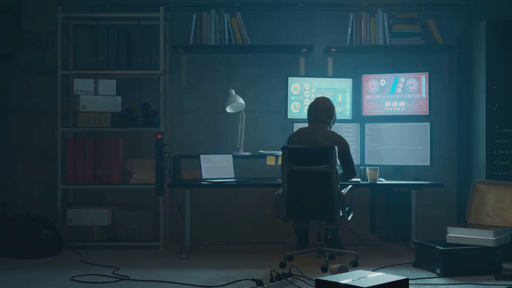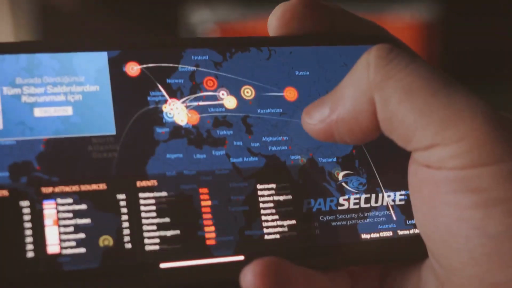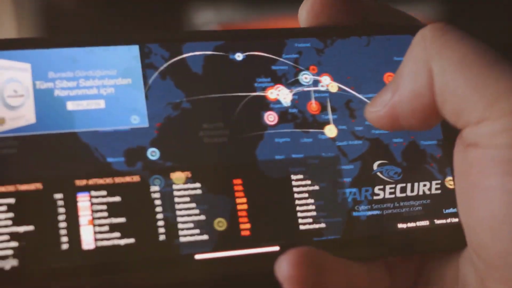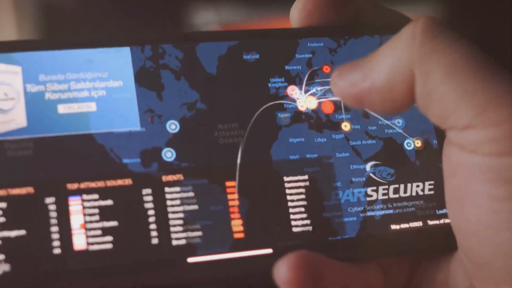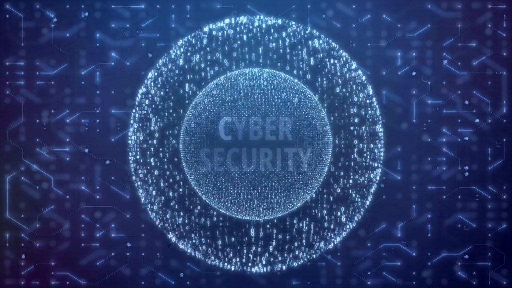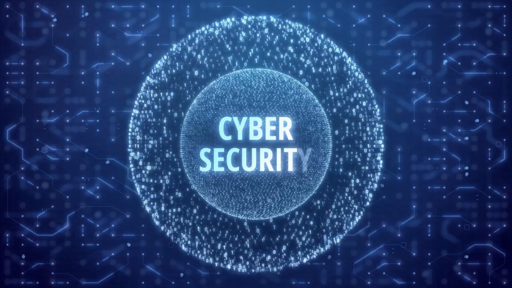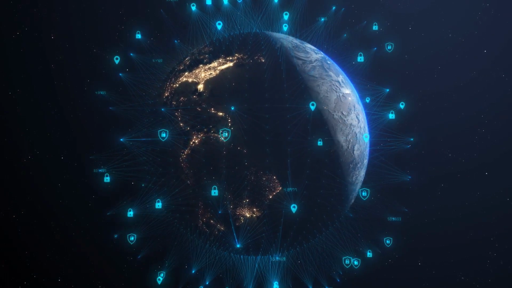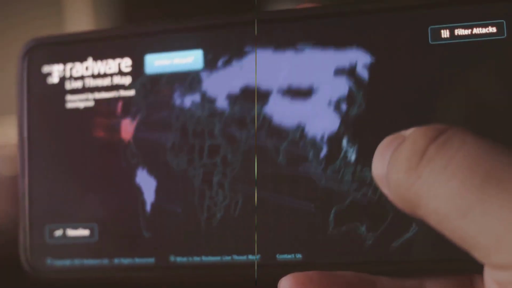The more you delve into the realm of cybersecurity, the more you'll realize how it's intertwined with our everyday lives. It's not just about safeguarding your personal data, but also about preserving the integrity of our digital society. Every piece of information you secure, every threat you ward off, contributes to a safer digital world for everyone. So take that step, explore the fascinating world of cybersecurity. Because the deeper your understanding, the stronger your digital fortress becomes. Remember, in the digital world, knowledge is your best defense, so arm yourself and stay safe out there.